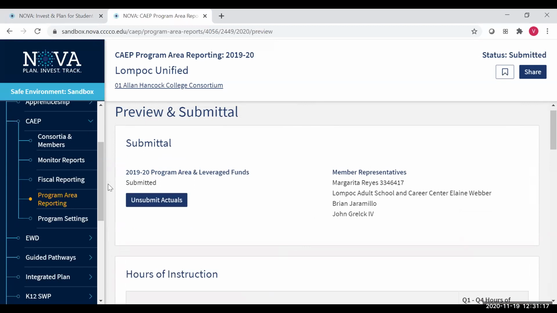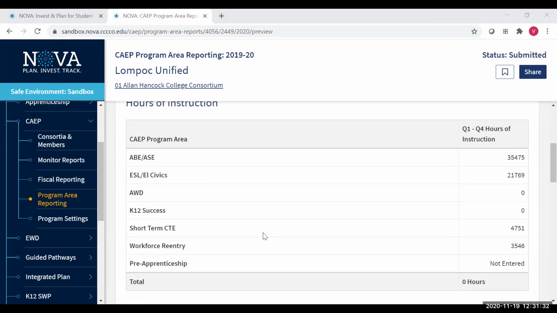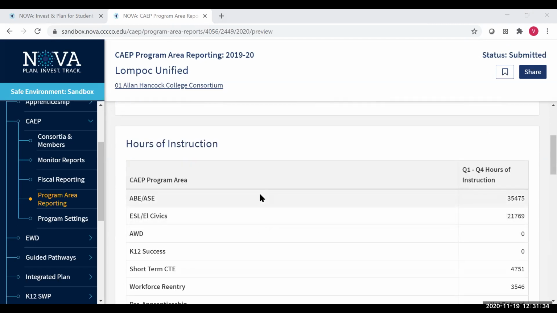So based on those who have submitted their actuals, let me see if there are any questions before I go on. I have a question about a zero entry. I don't know if you saw that question. Enter zero if zero, don't leave the cell blank, correct? That is correct. So you should put a zero rather than leave it blank? In order for it to be properly submitted so that you won't have any hiccups from Nova, yes. Okay. All right, any other questions?